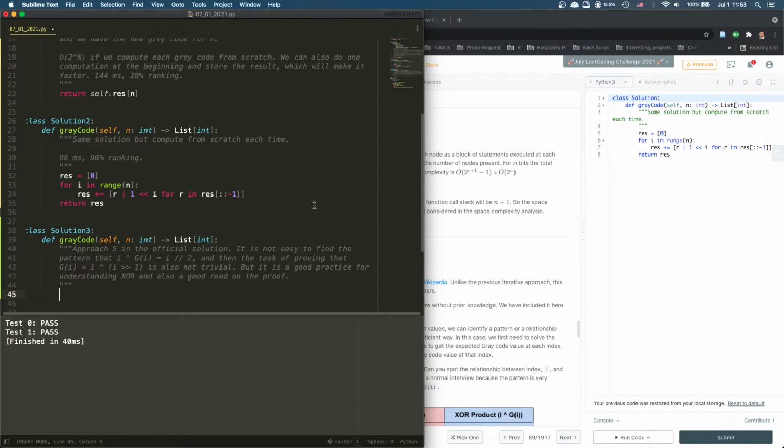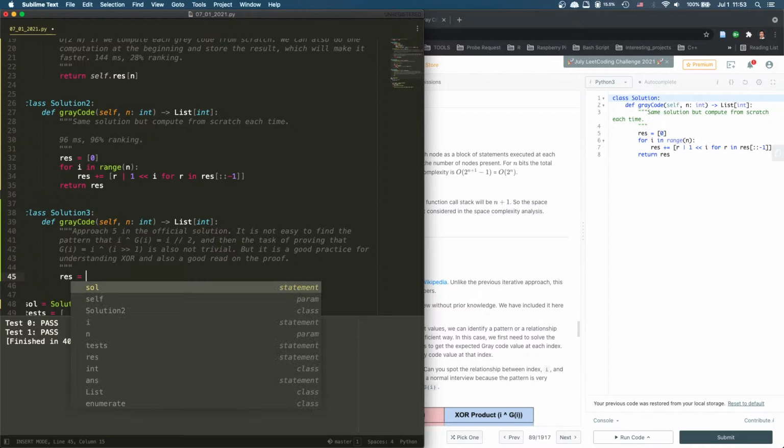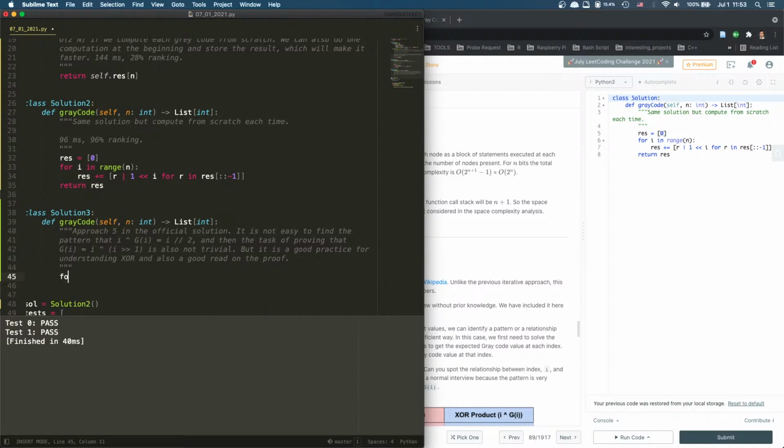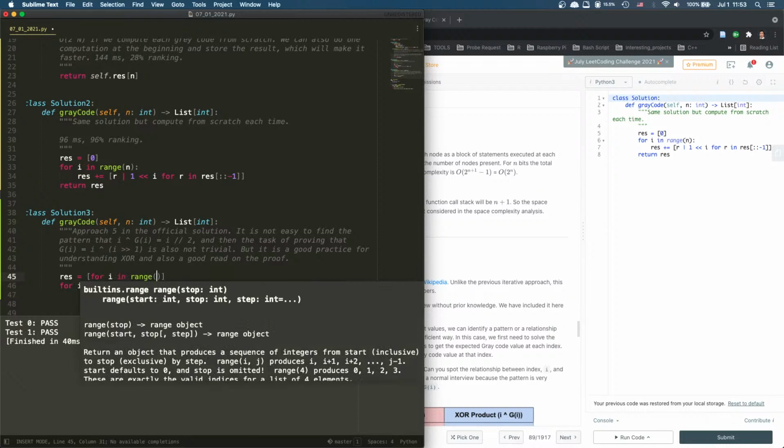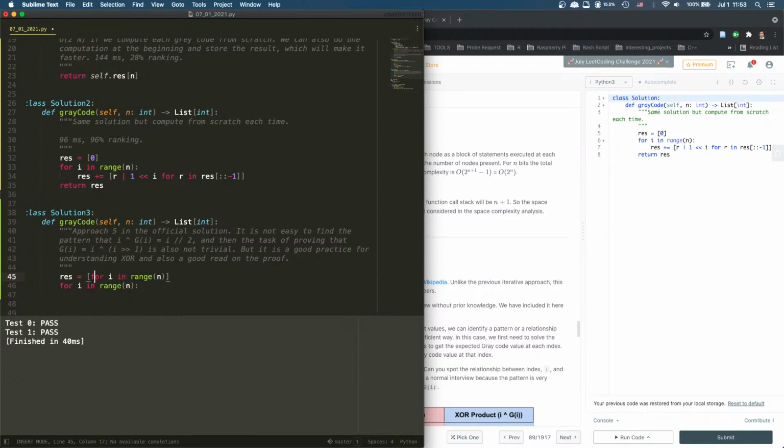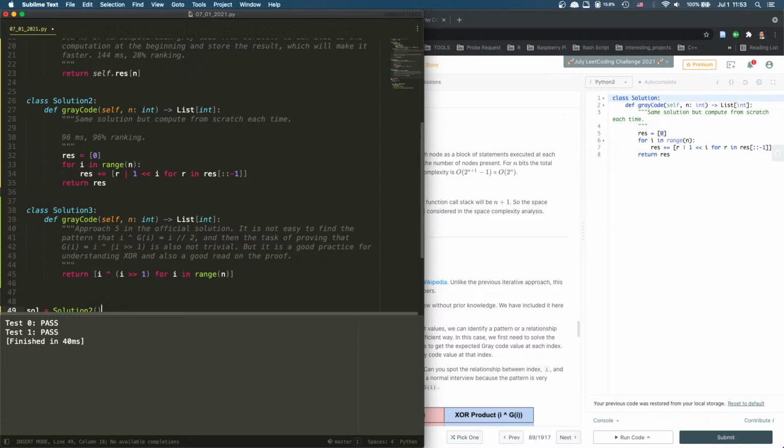So this makes it very easy. We say result is going to equal 0, and now I can just iterate for i in range n. We just say res equals, for i in range n, and we'll do i exclusive OR i right shift 1, and we can return.